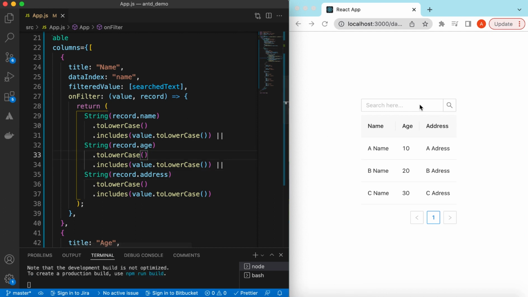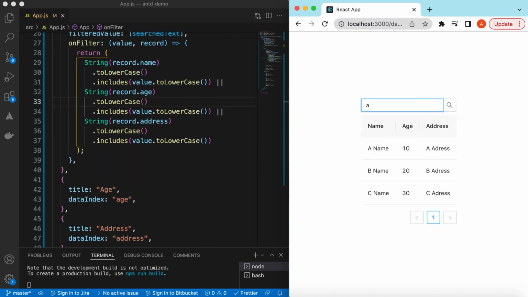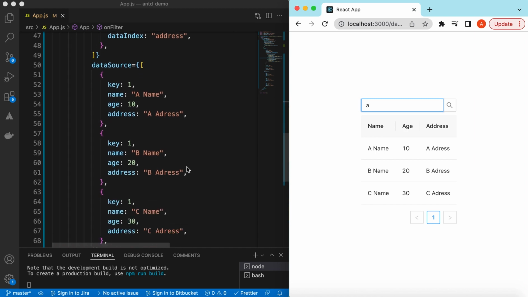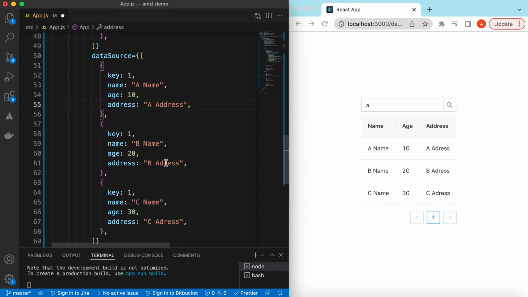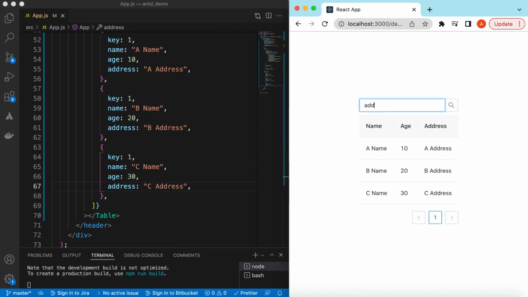Now if I save it and type maybe address, right now it's not showing. Oh, the spelling of address is not a double T, it should be a double D. Now if I type a double D or a double S, it shows all of these.